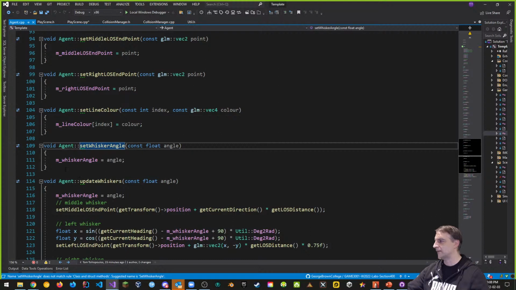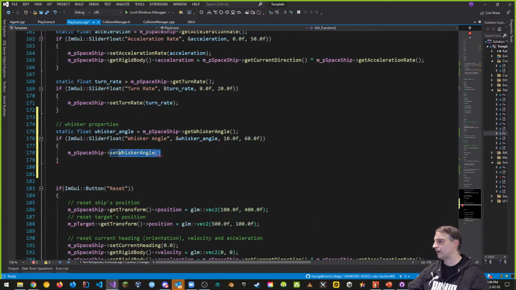In fact, there's no reason for us to do this. This is another function we can probably get rid of. Nothing's wrong with having a read-only property, which is only a getter but no setter, because this doesn't do anything unless I call the update Whiskers function. That's why it doesn't make any sense. So instead of setting Whisker angle, we're going to update Whiskers.